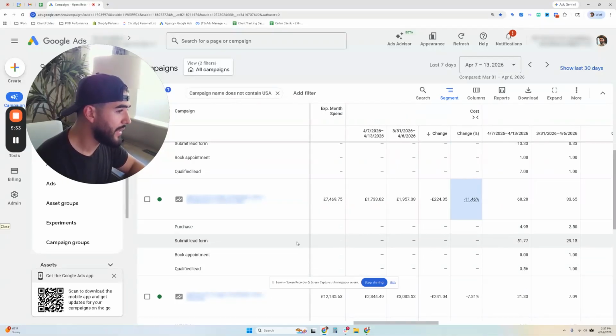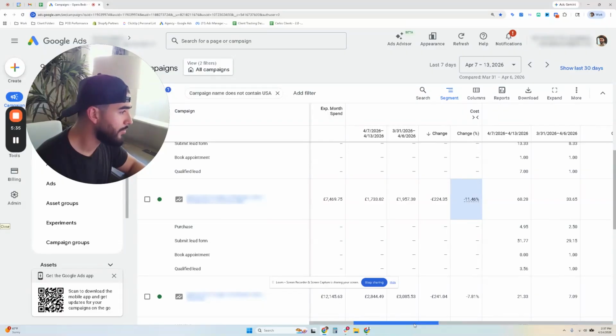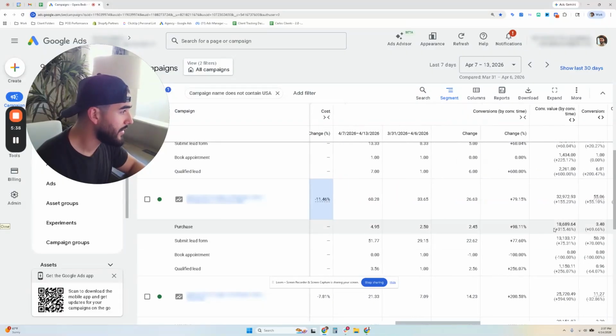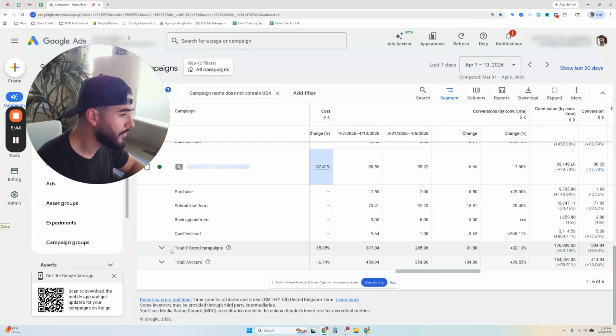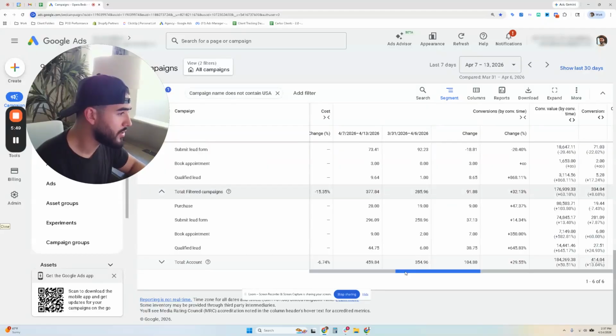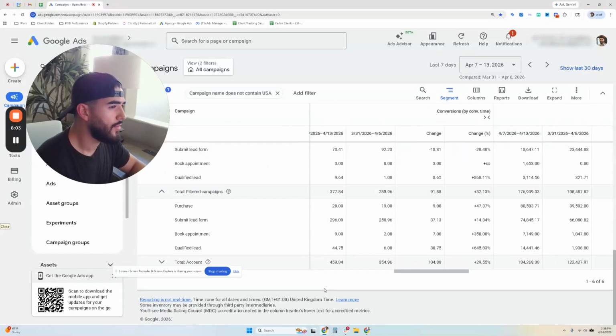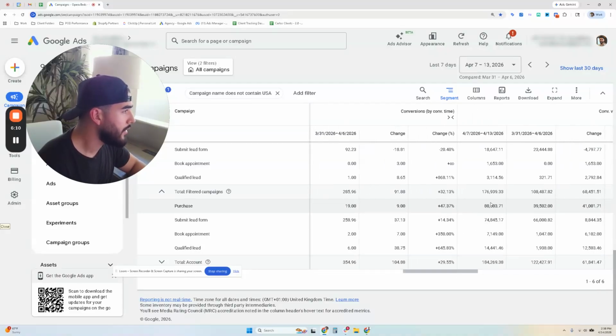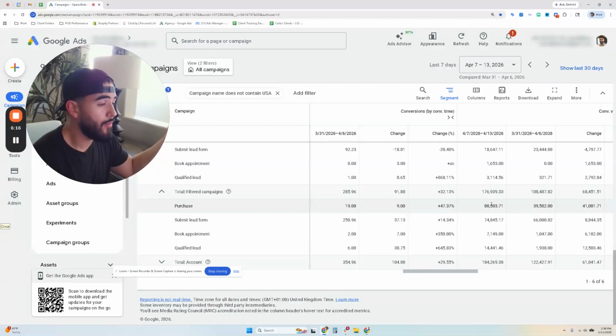So you'll see this campaign generated 4.95 purchases. It amounted to $18,000 or pounds worth of revenue. And if I go to the very bottom, if I just select all these campaigns combined, I'll be able to see the conversion volume per category combined. And so what this will actually show you is my actual purchase conversion value, which is right here in this column, went up 41,000 pounds week over week. Well, that's a really good sign for me to be scaling, right?